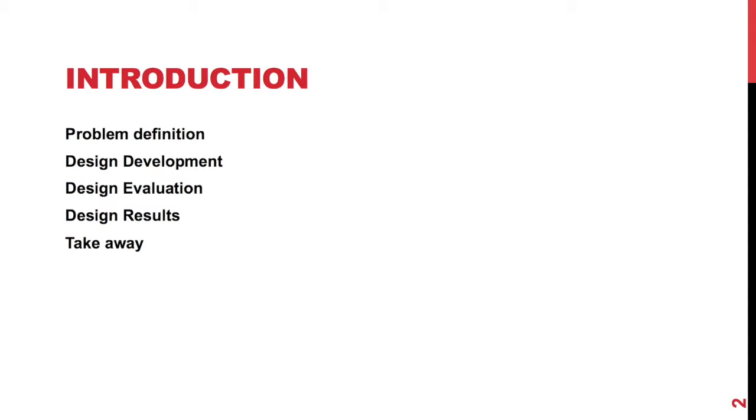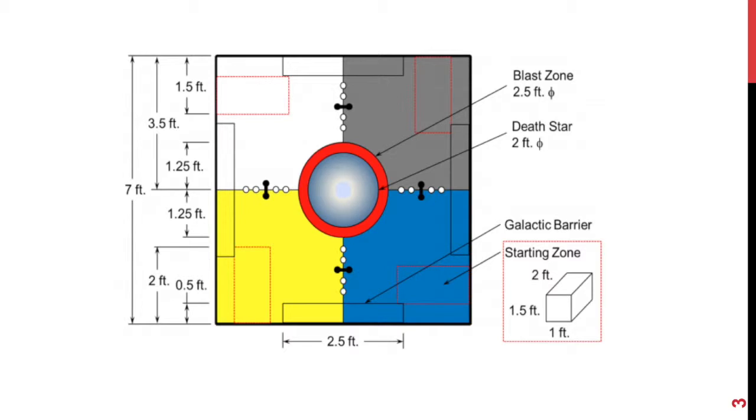We are the Three Musketeers. My name is Sean Santoro and my partners are Mackenzie Rideout and Khalil Dahala. In this presentation, I will be discussing the problem definition, our design development, our design evaluation, our design results, and the final takeaway. Let's begin our problem definition by observing the track.